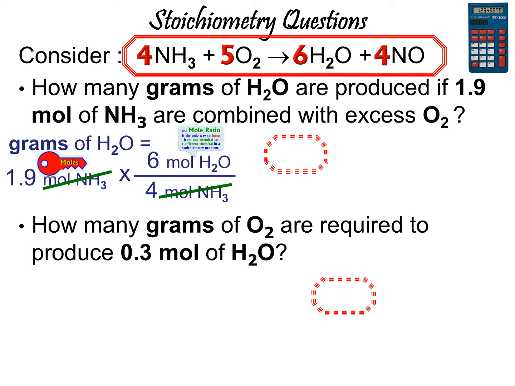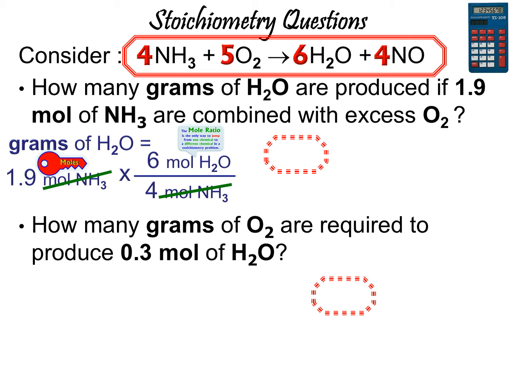So how do I get from moles to grams? Molar mass. The molar mass of water is one that we've calculated before. Oxygen is 16.00 grams per mole. Hydrogen is 1.01 grams per mole. And there's 2 of them. So it adds up to 18.02 grams per mole. That means that's how many grams you need to have 1 mole.